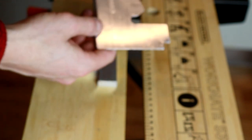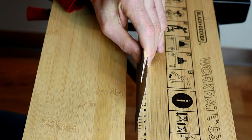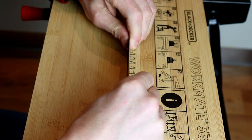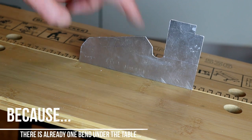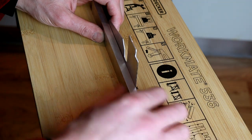The next bend is this long line and I need to make it against the table. The bending line goes just above the table edge - if the table were too thick I wouldn't be able to make this bend. This is the thing I was saying in the beginning: you need to calculate your corners and bending sequence because you may end up in a situation where you simply can't bend it.